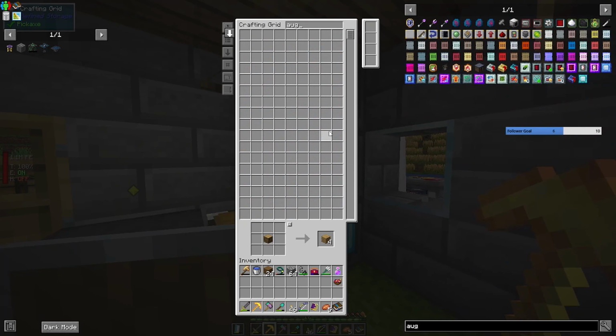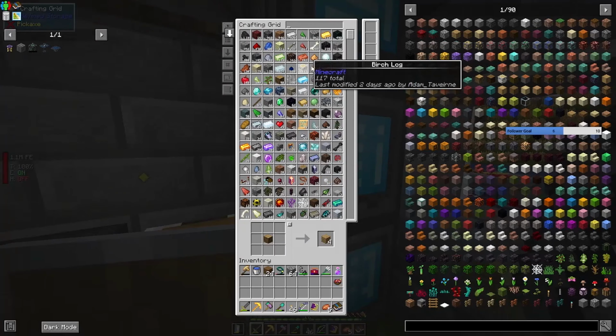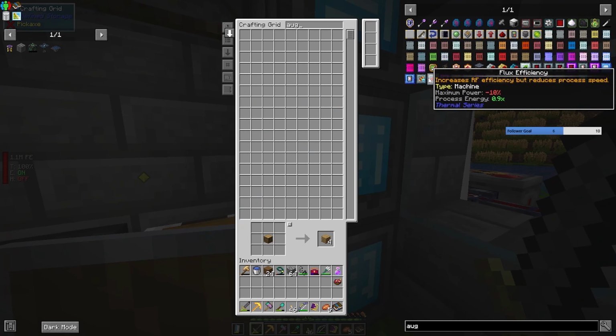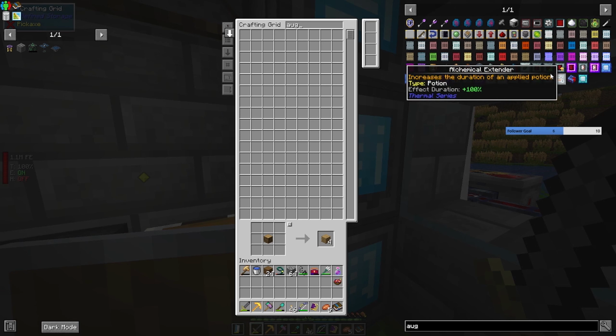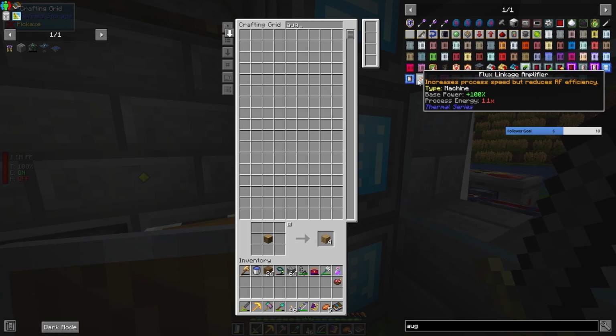Now, that downstairs, the thing that I can't remember the name of, redstone furnace, is a little slow. So should we have a look at what augments they can have? Now this is all changed, so I need to understand how this works now. But it looks like thermal series. Here it is. RF capacity, that's for batteries. Expanded tanks, item filler, increases process speed but reduces RF efficiency. Okay, so that I think is the one that we want.